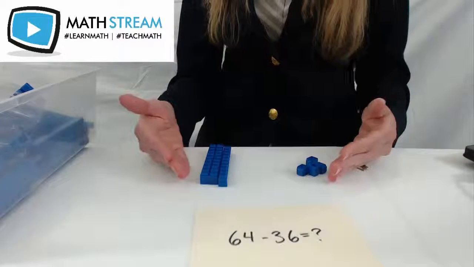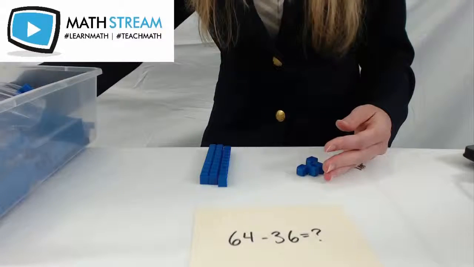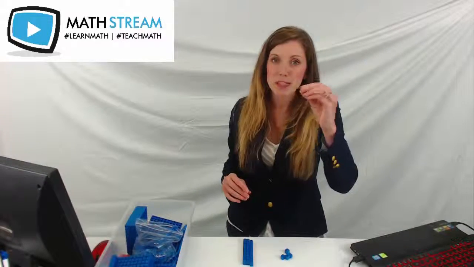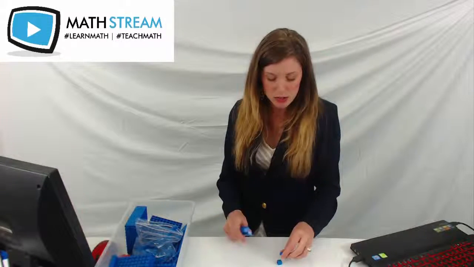So what are we going to do? Well, this should remind you of the old language of borrowing, right? If we borrow a number, or borrow from the tens to give to the ones. That sounds kind of like Robin Hood, actually. Rob from the rich to feed the poor. That doesn't make much sense to a lot of younger kids. Like, why am I borrowing? Why am I crossing numbers out and changing them?